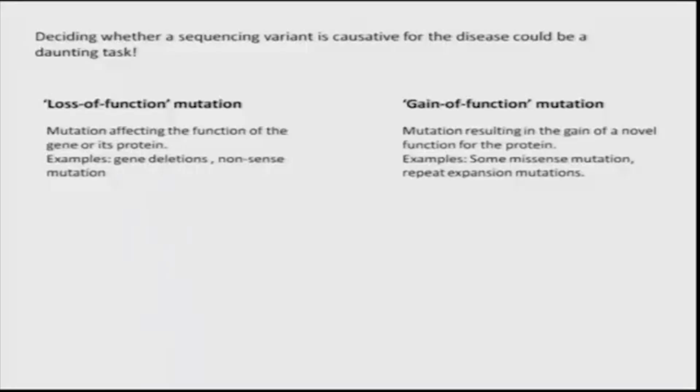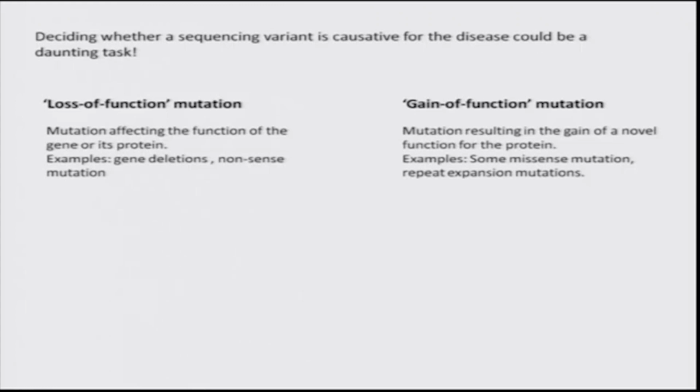It is the most challenging group of mutations because you have to understand the gene function, you have to characterize every mutant allele that you see, only then will you be able to infer that it is a gain of function mutation. What do you mean by gain of function mutation? Here the change that you see in the DNA could result in the gain of a novel function for the protein. So, because of the variation, the protein acquires some novel function. So, it is going to do something more than what it is expected to do. That is called a gain of function.